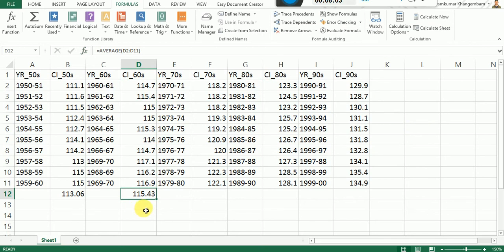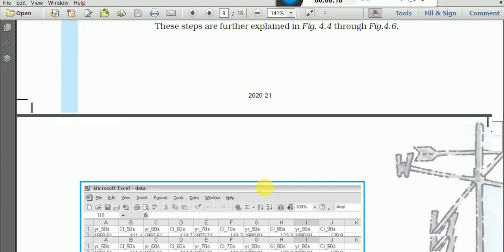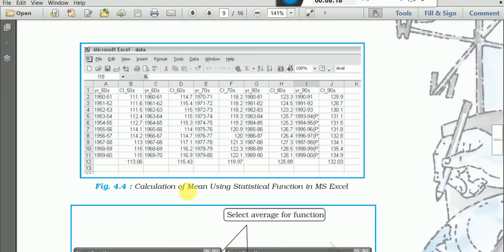So this is the result. The average cropping intensity for the 1960s is 115.43. I think you are seeing here 115.43. The first one is 113.6.